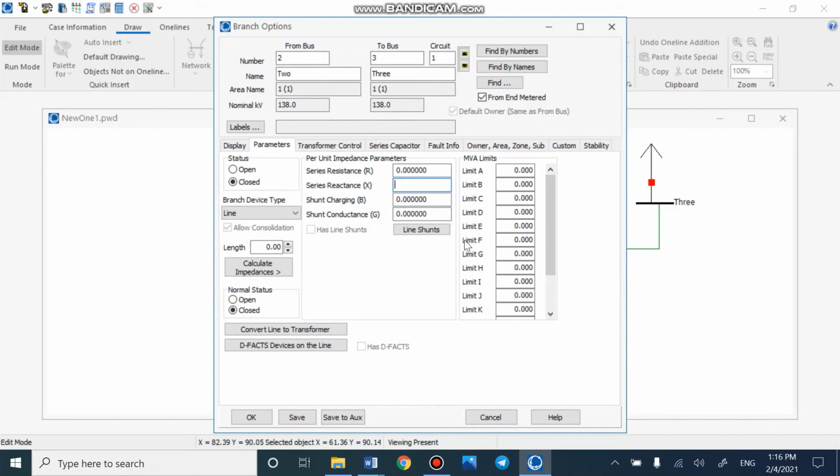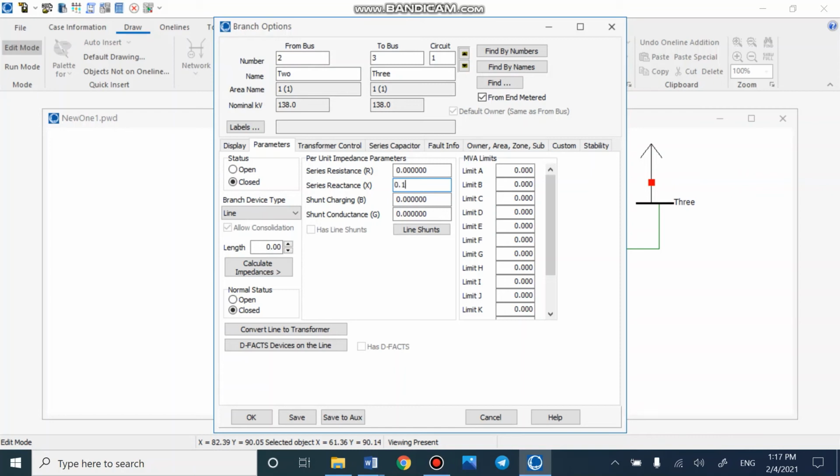So the system asked me right now to provide information about the series reactance. You see, these series reactance, shunt charging, series resistance, these are all the parameters which we will discuss in chapter 4 and chapter 5 of our book. When we are talking about inductance calculation, capacitance calculation, inductive reactance calculation, capacitive reactance calculation, we'll discuss how to calculate these parameters, because these parameters are quite important.